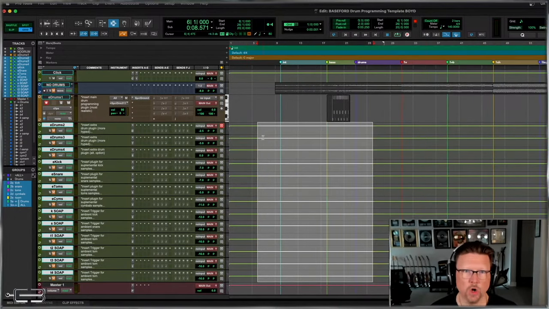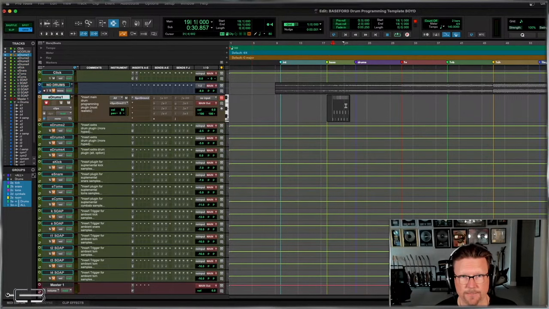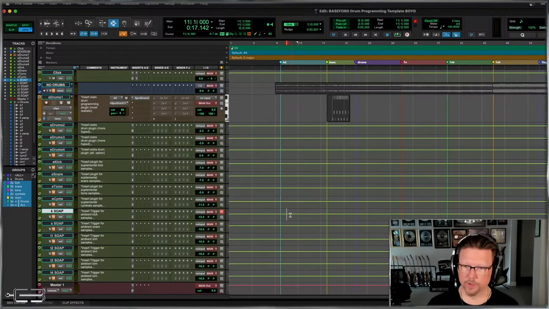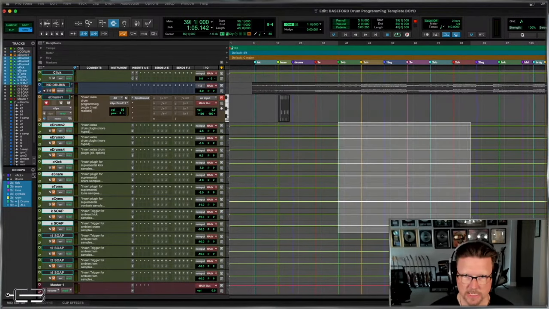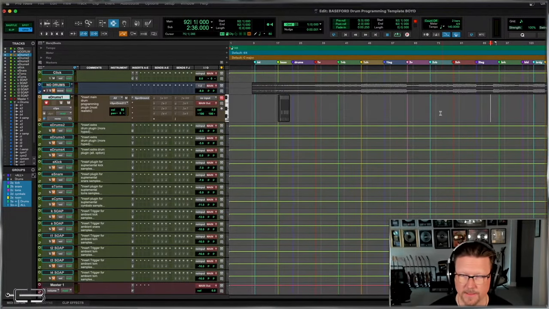The reason I don't put them on their own MIDI track, there's a couple different reasons. Number one, because I see people do this all the time. They'll have a separate instrument track for every one of these. The problem with that, and this is real world experience, is you start working off of that and then you realize they edited the MIDI on one and didn't copy it over to the rest. And so you're trusting that whoever is programming this, if they're triggering 5 different drum kits, if they made any changes at all, that they actually dragged the MIDI down into the proper spots.